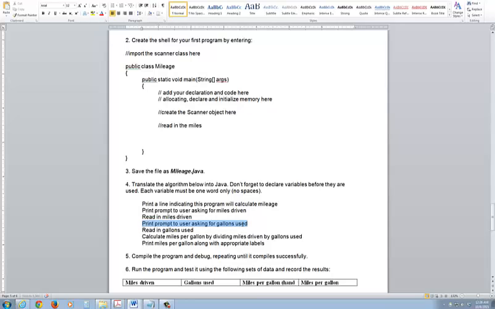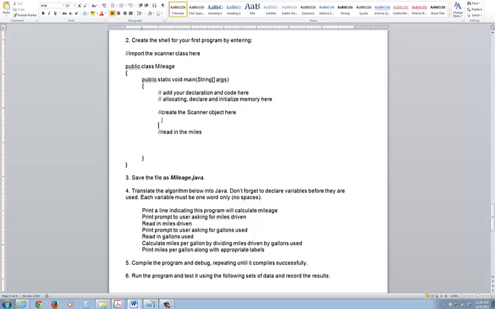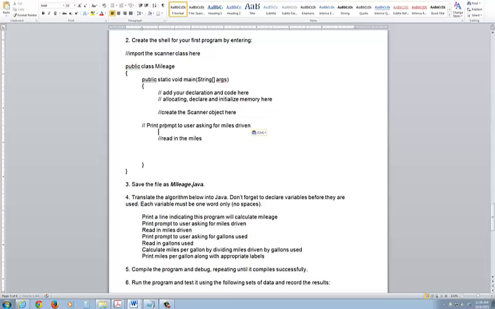I'm sorry, I skipped a step over here. Let me just do this on top of here, and you create that. Okay. So prompt the user for miles, read in the miles, prompt for gallons.